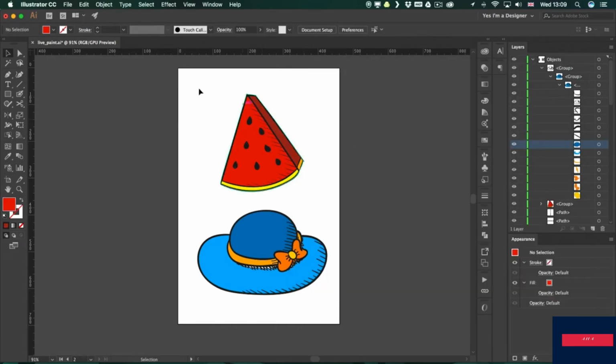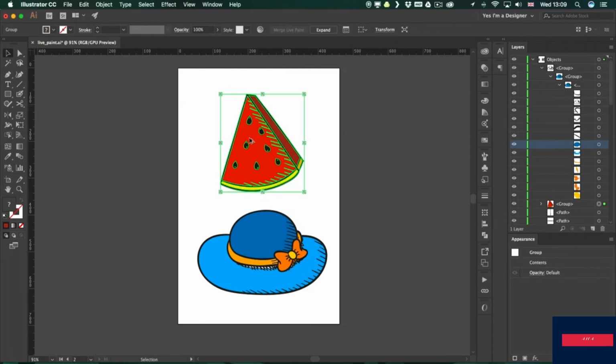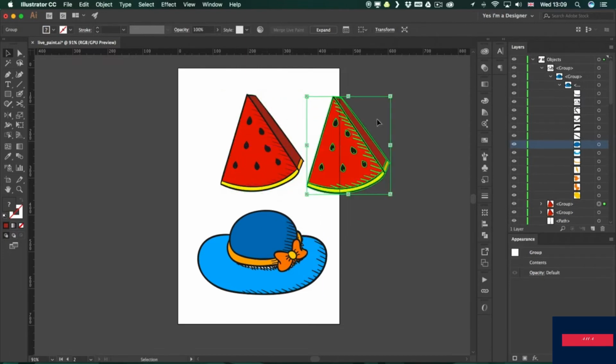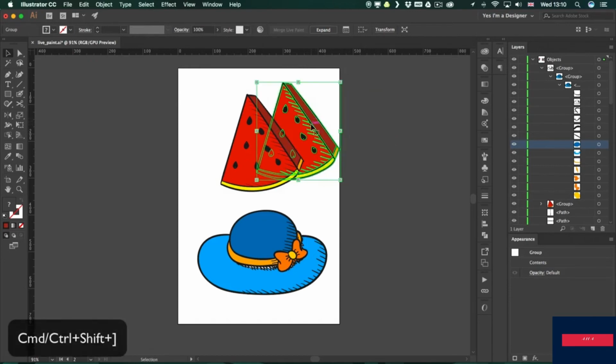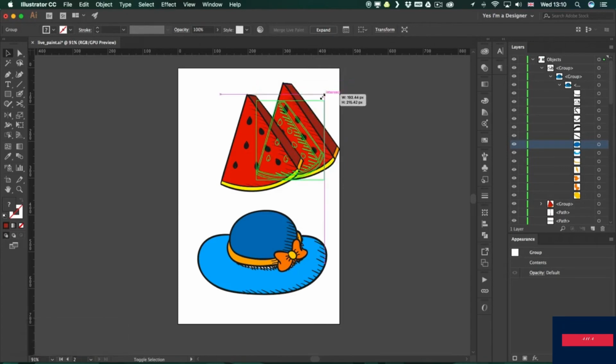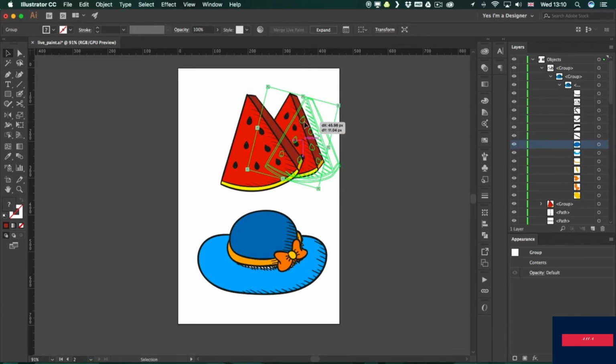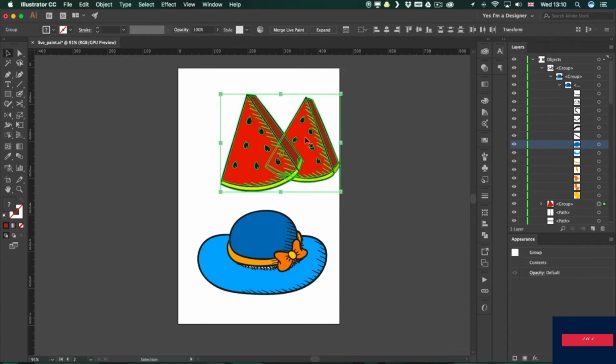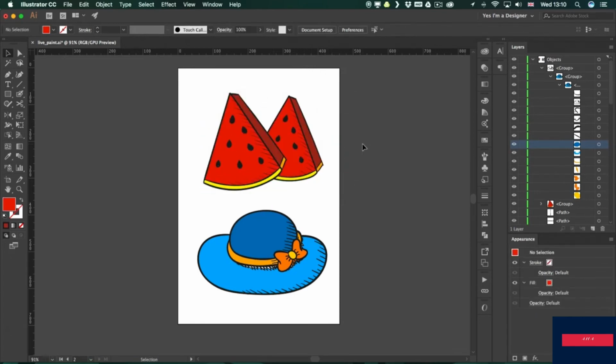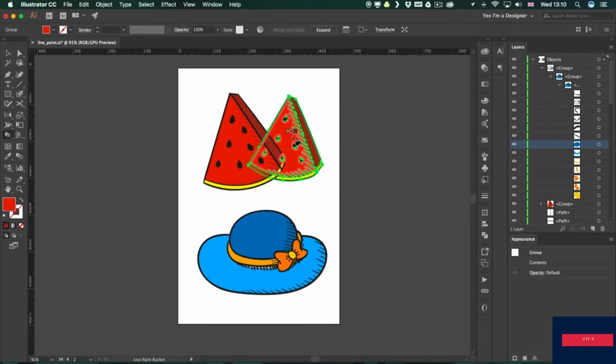Now let me show you another interesting thing. If I duplicate a Live Paint object, and let's say I move this to the background, so I use the shortcut Command Shift or Control Shift square bracket. It went all the way to the background, and I'm going to make it slightly smaller and on a bit of an angle, something like that. So now we have two separate Live Paint groups. If I select one of them, of course I can make changes to the colors on that object, but I can't really select the other object easily.